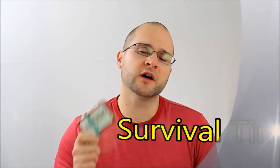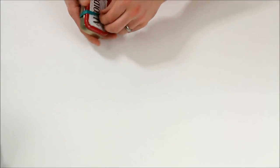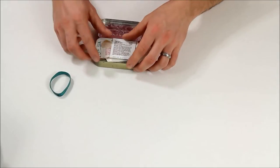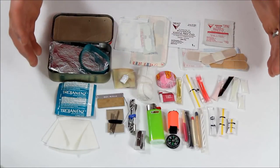I'm Chris and today we're going to talk about the Altoids survival kit. Let's unpack this Altoids kit. I always have some sort of a rubber band on there. If you want to make ranger bands, you can make them out of like an inner tube tire. Now that we have this kit laid out, let's quickly go over it.